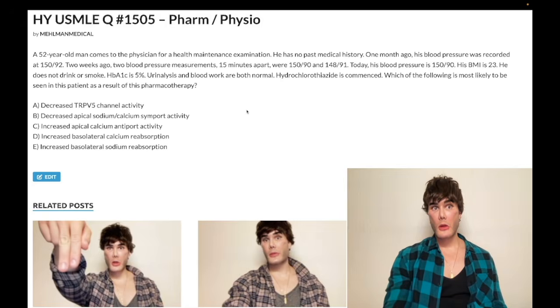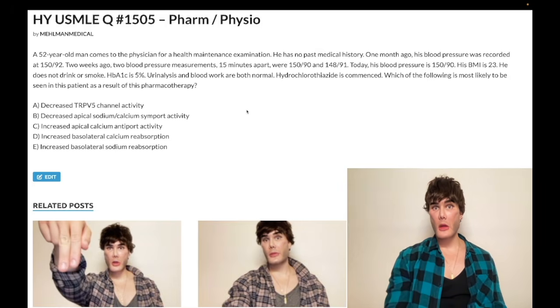So the 2 points, the 2 MOAs you have to know for thiazides, as we already talked about, number one, it inhibits an early DCT apical sodium chloride symporter. That's its main MOA for hypertensive effects, because when you're blocking the sodium reabsorption from the urine directly, you're going to cause natriuresis, fancy word that means micturition of sodium, and water is going to stay with sodium, and you can decrease your fluid status and blood pressure, right?